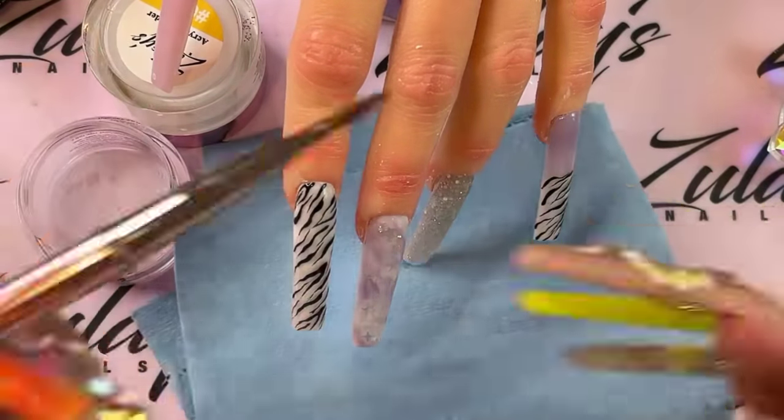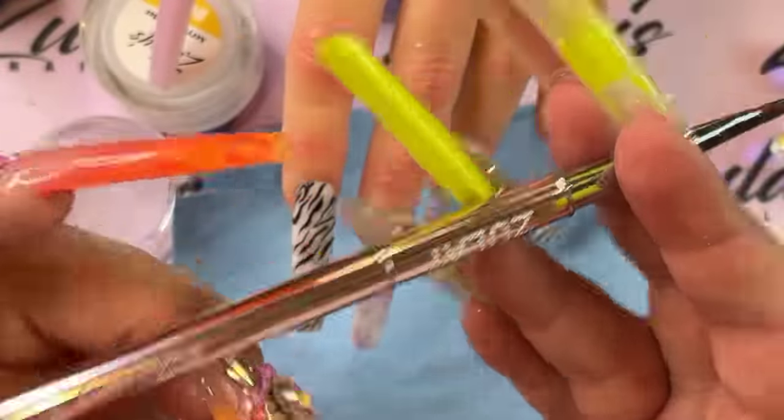Alright. So I'm going to do a few little flowers with my number 4 Kolinsky brush.